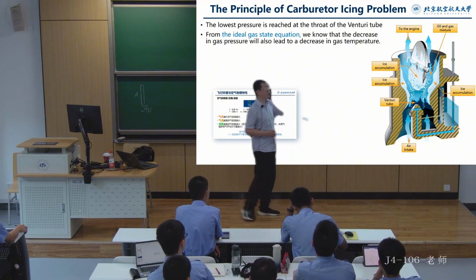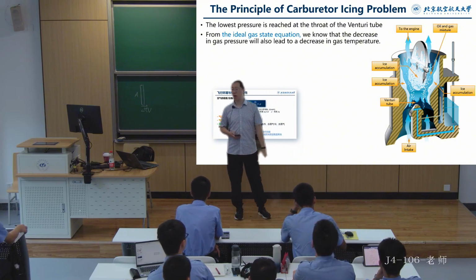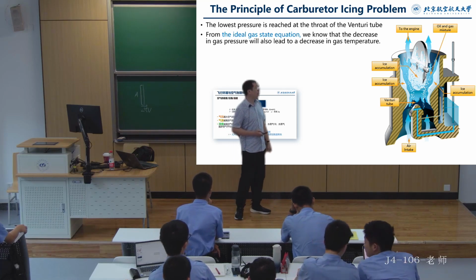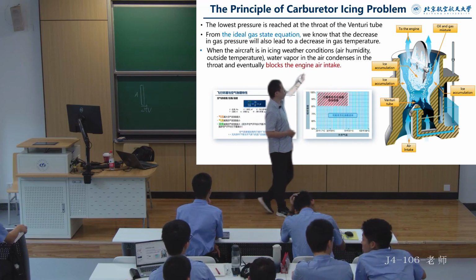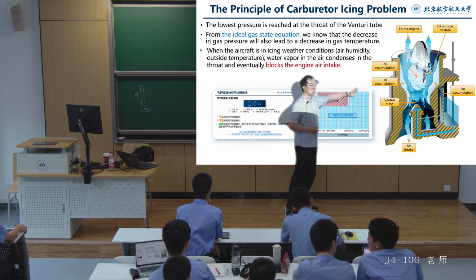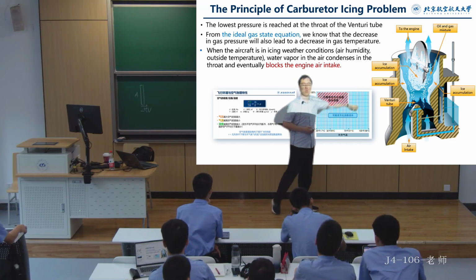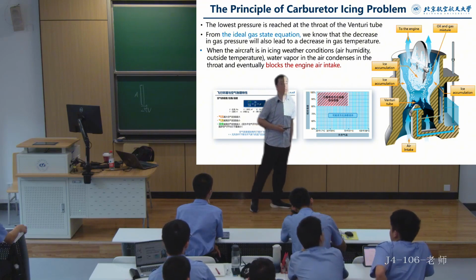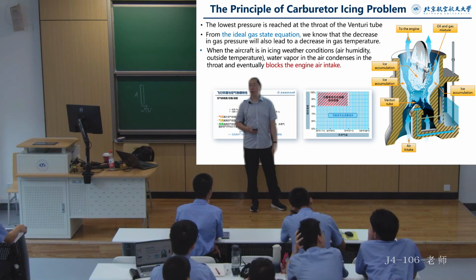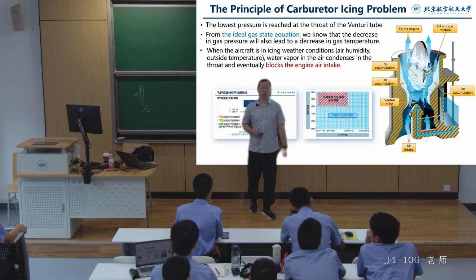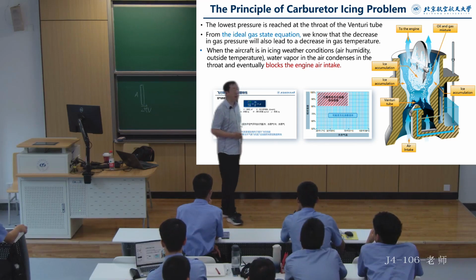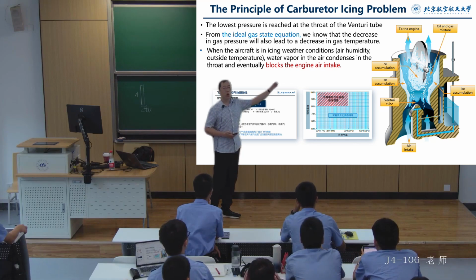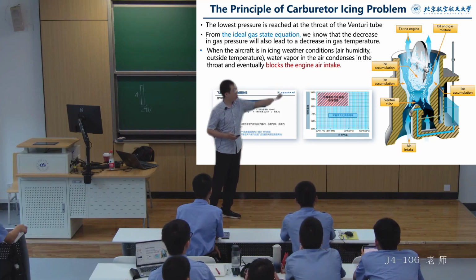Therefore, in fact, before each flight, we need to check the weather forecast. We need to understand the temperature and humidity conditions of the day. If we find that the weather is prone to icing, meaning the temperature is relatively low and the humidity is high, we need to constantly prevent this ice formation during the flight. What do we do about icing? We use a very important device, which is the carburetor heating system. It actually extracts some of the engine's heat to warm the carburetor and melt the ice in the throat area. All right, let's take a short break.